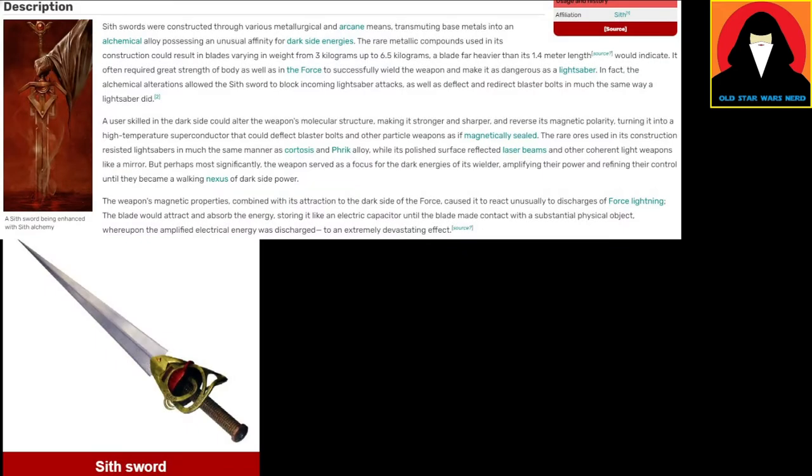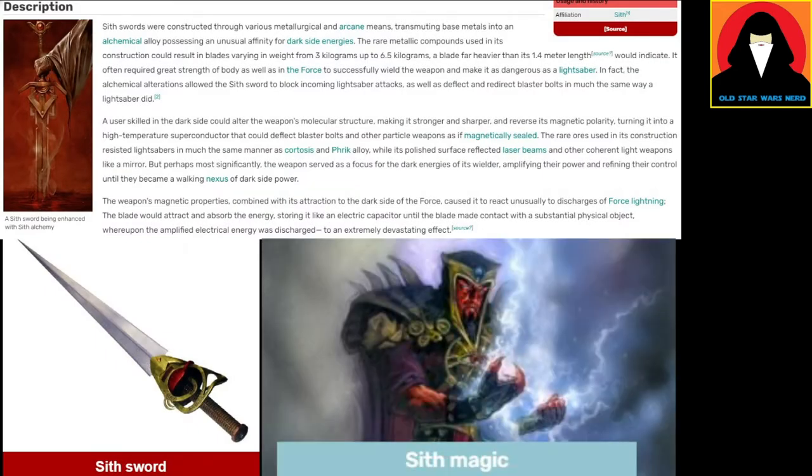Sith swords were constructed through various metallurgical and arcane means, transmuting base metals into alchemical alloy, possessing an unusual affinity for dark side energies. The rare metallic compounds used in its construction could result in blades varying in weight from 3 kilograms up to 6.5 kilograms, a blade far heavier than its 1.4 meter length would indicate. It would often require great strength of body as well as in the Force to successfully wield the weapon and make it as dangerous as a lightsaber.